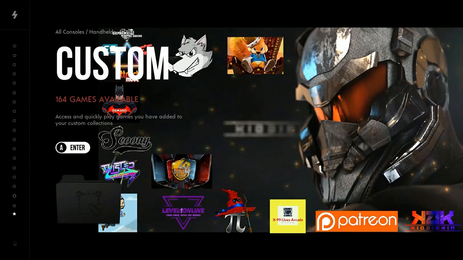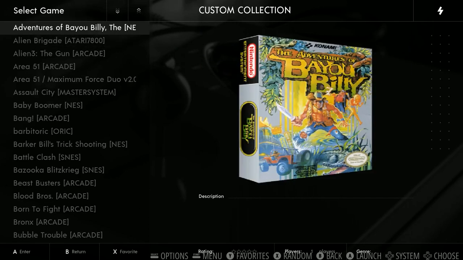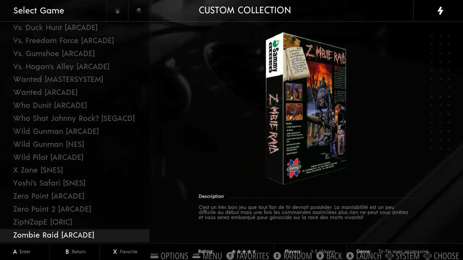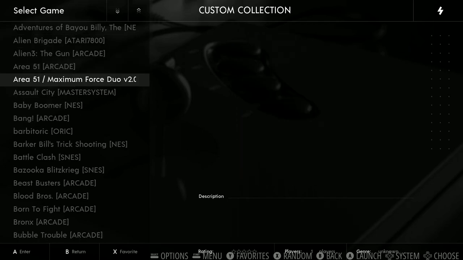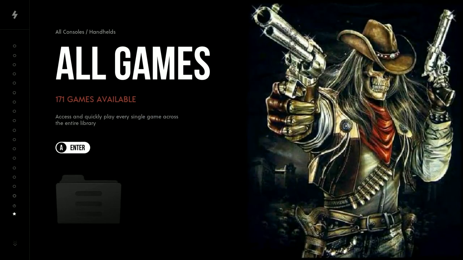If you go in here to custom, this is the collection set for Lightgun. So all the Lightguns in here are already working, and they're already perfectly set. So the signature page, I just wanted to give a special shout out and recognize some of the other people in the community. So that's what the signature page is there for. Normally, when I do something special, of course, I usually like to toss out a few shout outs. So there you guys go.